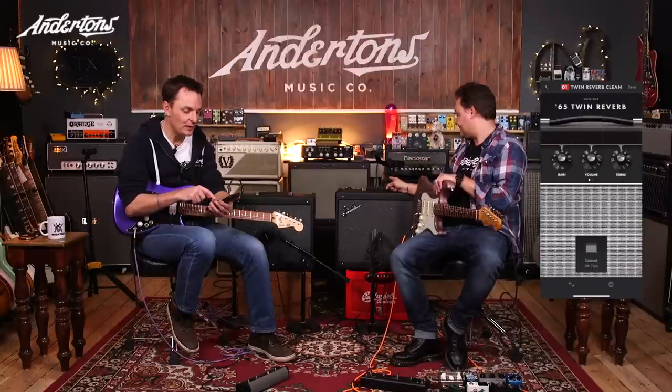Interestingly, you can also switch this stuff on and off from the foot switch, which is cool. If I swipe left, you can see I'm on the 65 Twin Reverb. If I swipe right, it means I don't like it. And then is that how it works? I don't know how it works. And then the final one is the spring reverb pedal.